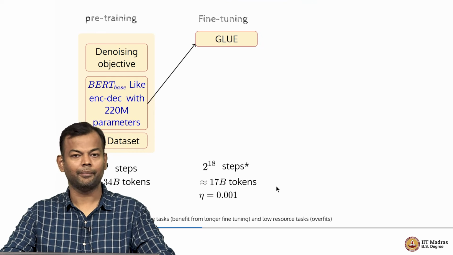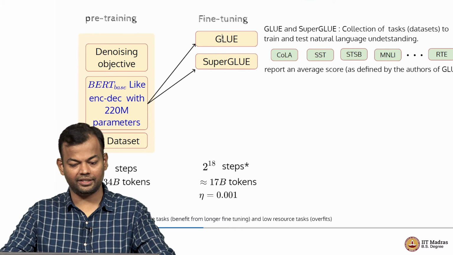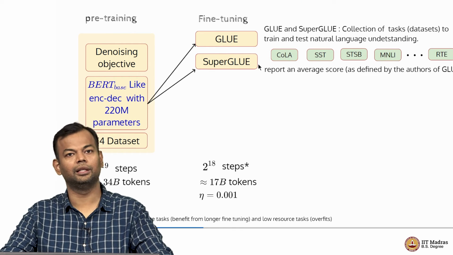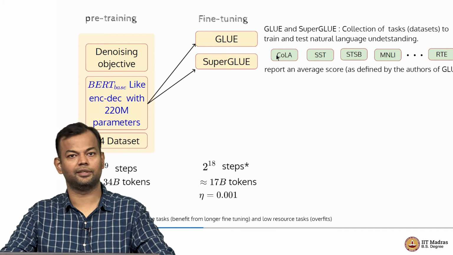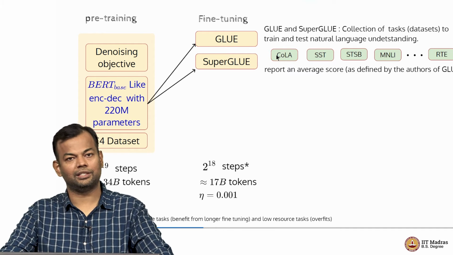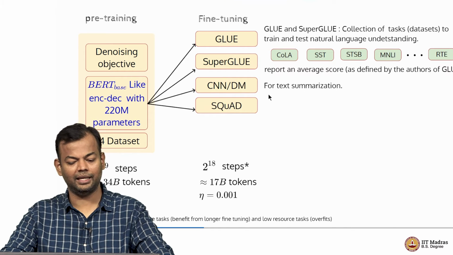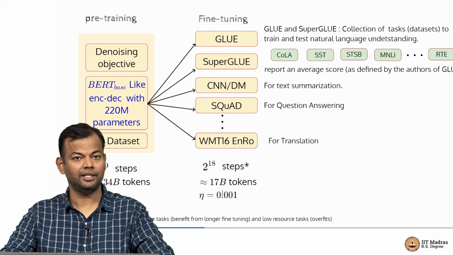So what does that mean? It means that if they have all of these data sets, right? Each of these data sets, there are like tons of such data sets available. These data sets are typical NLP tasks like entailment, sentiment analysis, question answering, natural language inference, and all of these, right? So there were many such data sets available at that time. One of them was text summarization, question answering, and then translation, right? So all of these data sets.